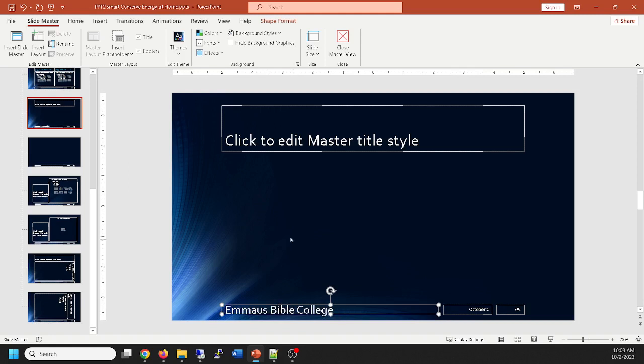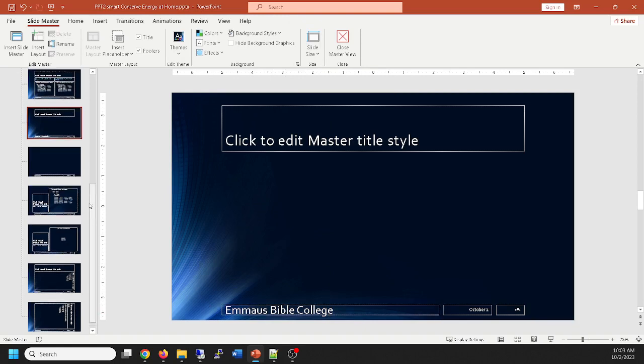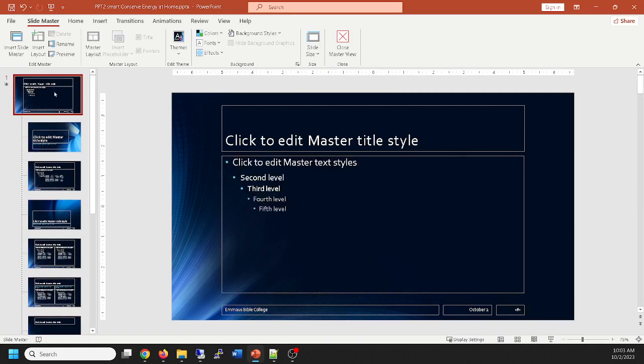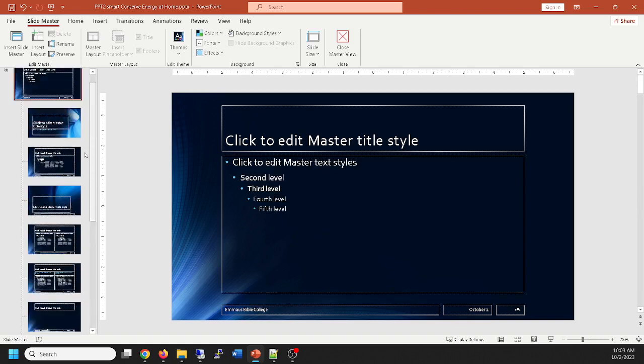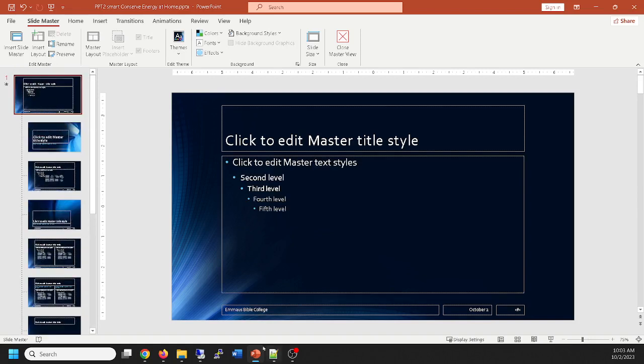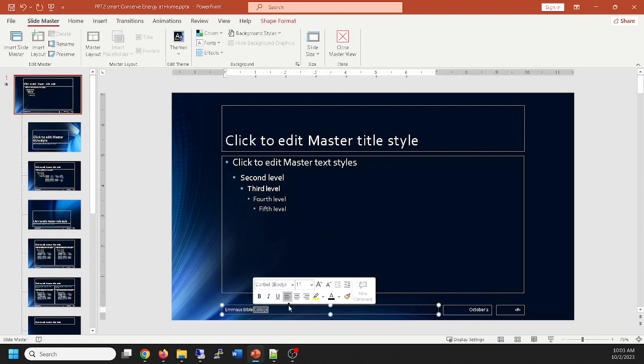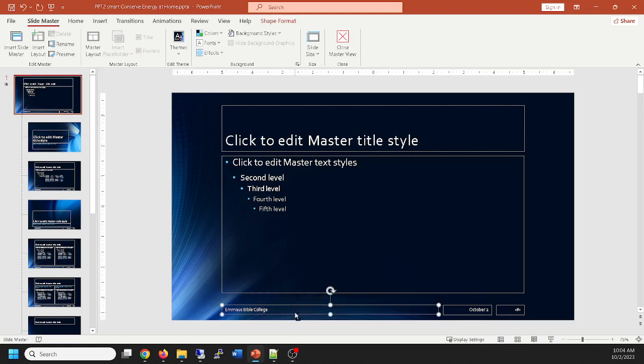If I make it too big, remember it may tromp on other graphics that are on my other slides, but it makes it more readable to my audience. I could apply a text color to that at this point because I am in control of the master slide. Oh, I just realized I'm controlling the master of that particular slide. I want to control them all. I'm going to go here to the super master and change the text there. I was changing it in one place. Where did I change it?